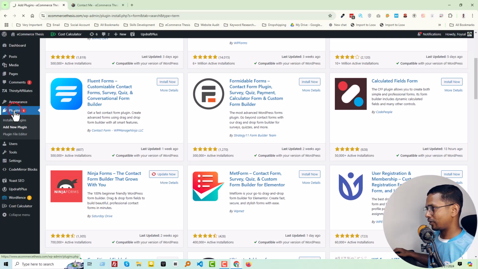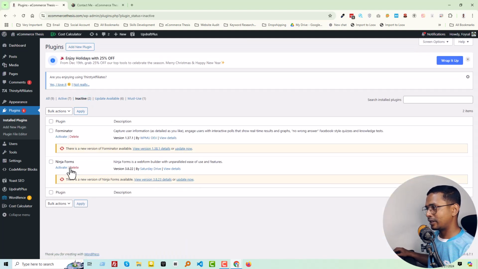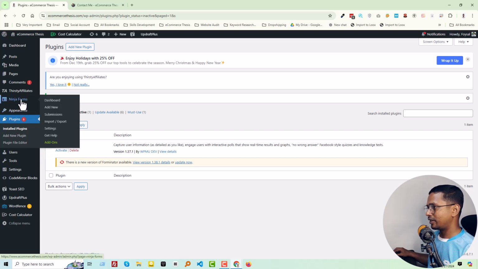So click on plugins, inactive, then click on activate Ninja Form. I'm going to activate it, and of course I will update it, but you see there is a Ninja Form.